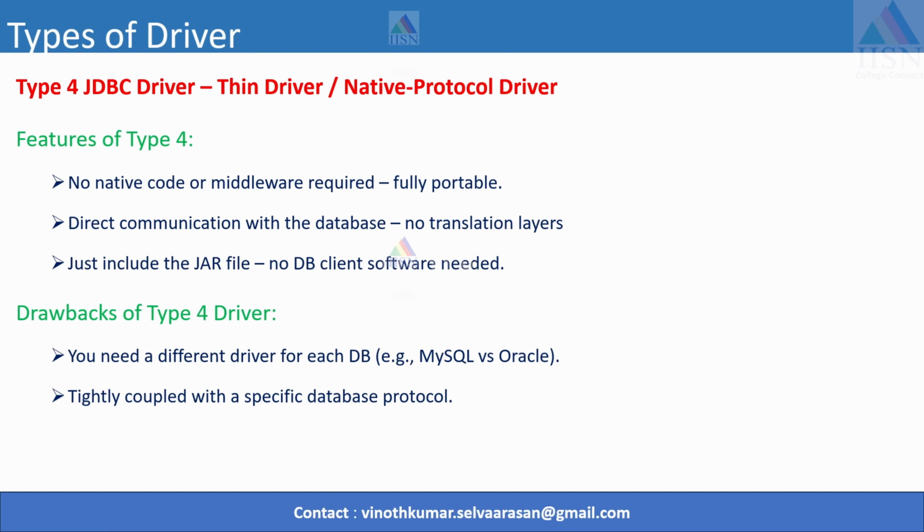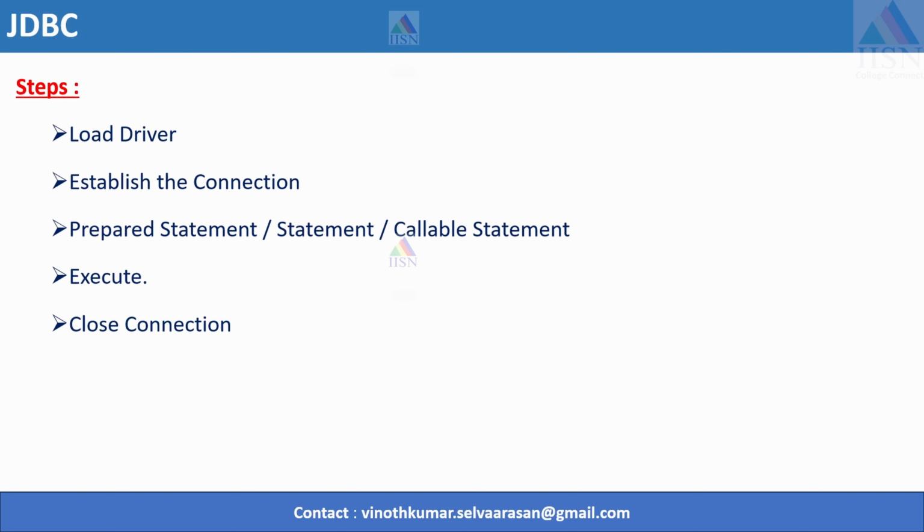Let's see the implementation part. Before that, we need to know the steps involved in performing JDBC operations. The first step is to load the driver, and the second is to establish the connection. In the connection we mention the URL, username and password. Then we use a PreparedStatement or CallableStatement for writing a query. When you want to pass an argument, you can go with the PreparedStatement.